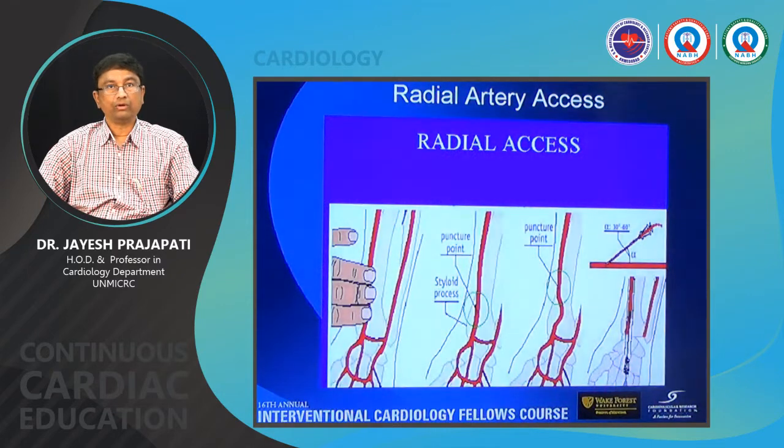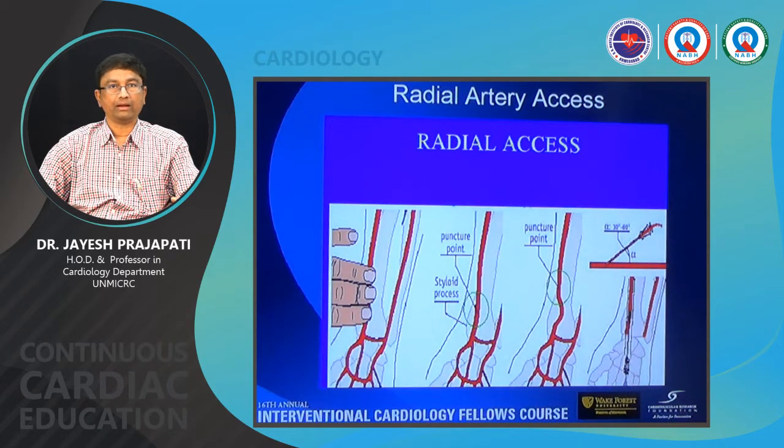So this is how the limb should be externally rotated. You should palpate the pulse properly. Give 2 cc of xylocaine. Mind where you should be very careful that xylocaine should not go intra-arterial. Some people say give a little local anesthesia first, puncture, and give the remaining local later on. But some people advocate differently. Give the 2 cc of local anesthesia, wait 1 or 2 minutes, and then puncture.